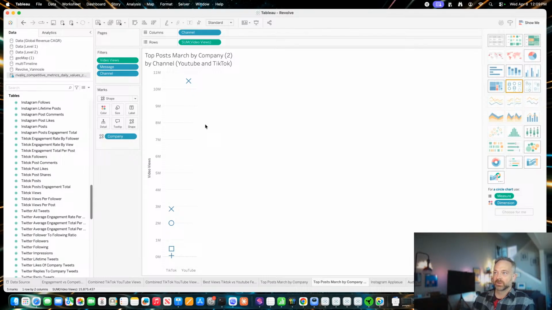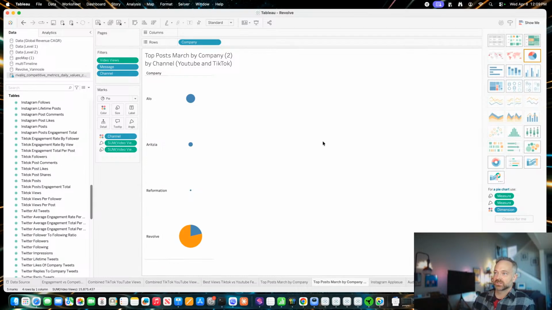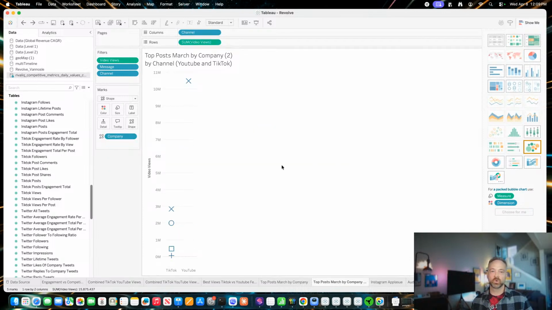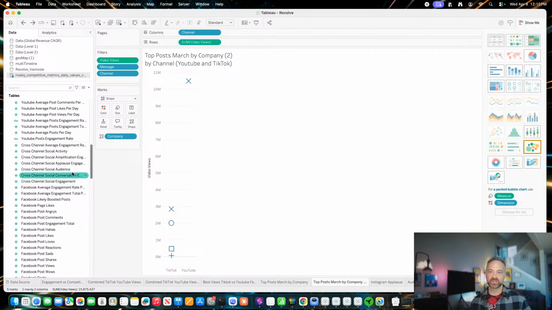If you want to show that of the competitive set, where is all of that coming from? You can even make that a pie chart. So you can see YouTube is huge for Revolve and pretty much not present for the others really quickly. There are just a lot of different ways to show that. You could do that with one of these as well. It just depends on what you want to do. I really recommend experimenting. The thing I wanted to point out here too is that this is now by channel the total sum of views, but we had that post message on there as a dimension.